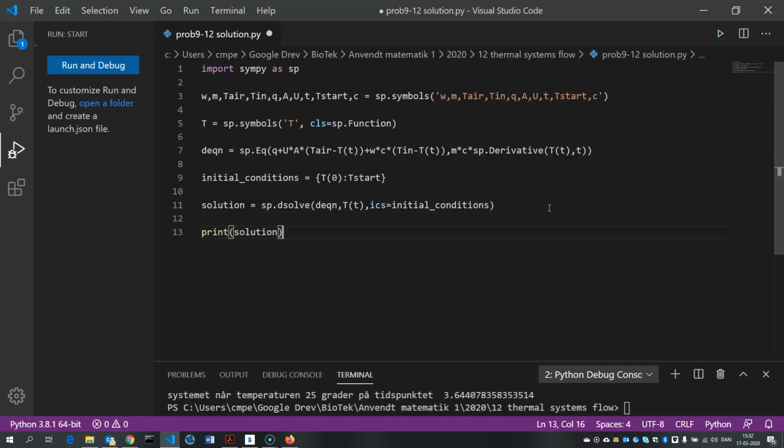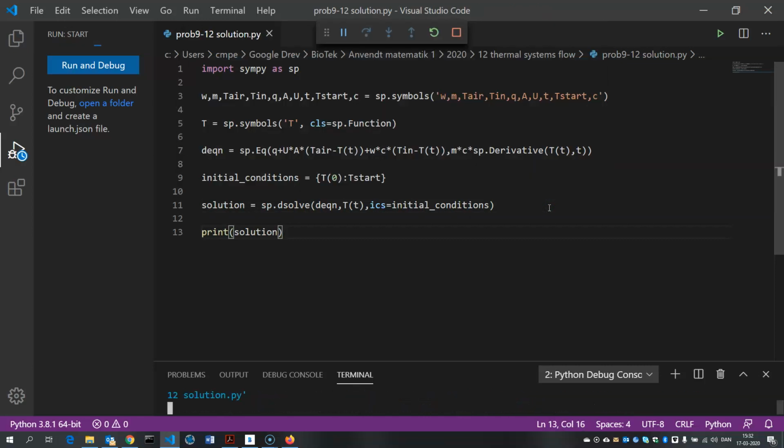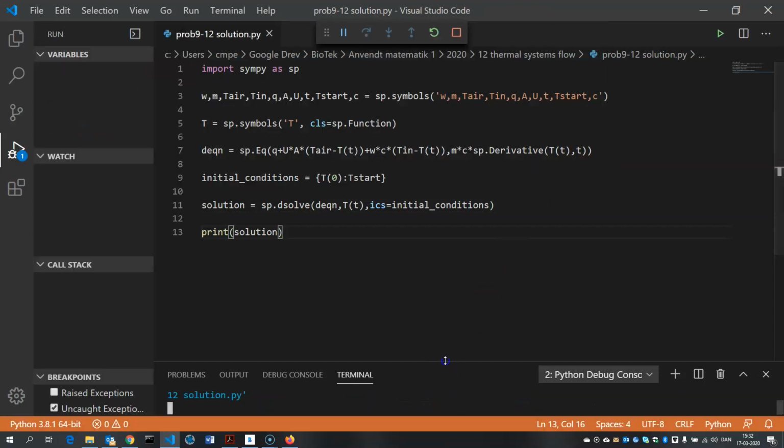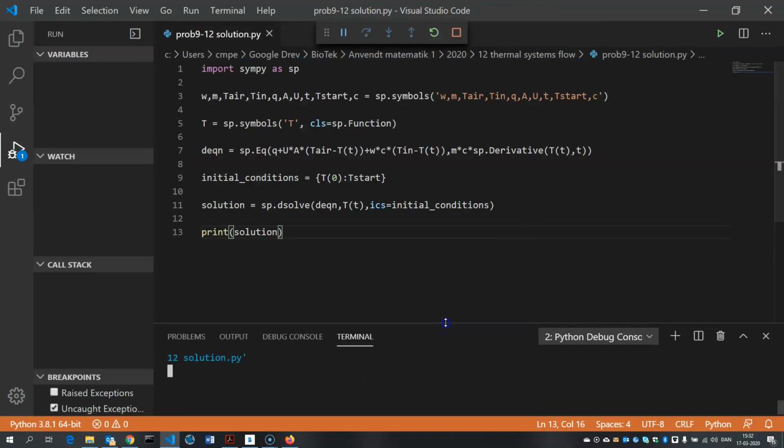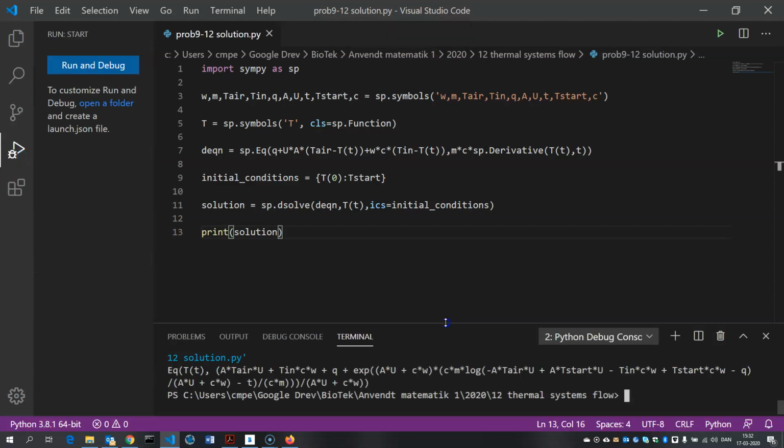Let's see if that works. The computer is thinking. There we have it. It's a little hard to see if that's the correct solution, but if we wrote the right equation here, I believe it is.